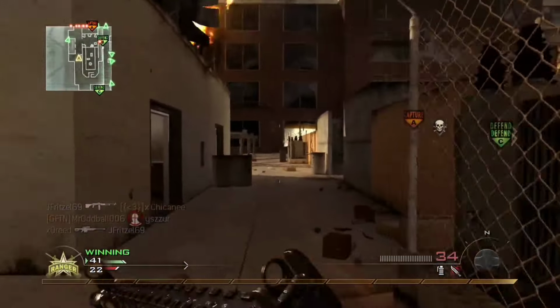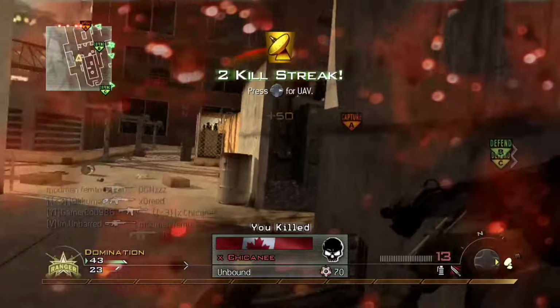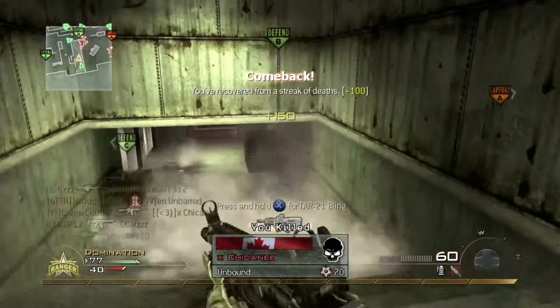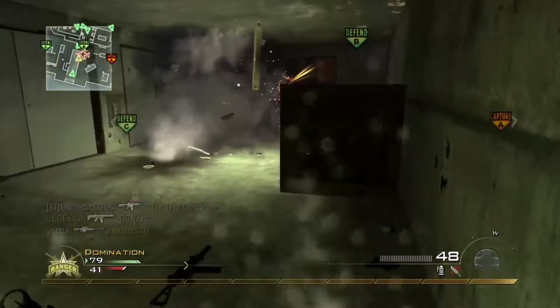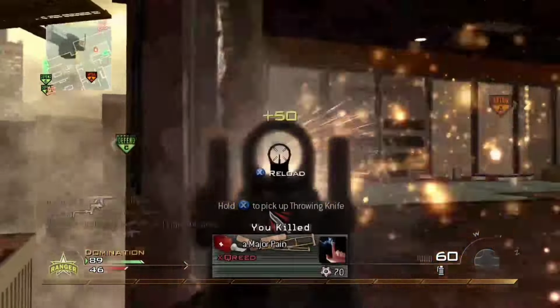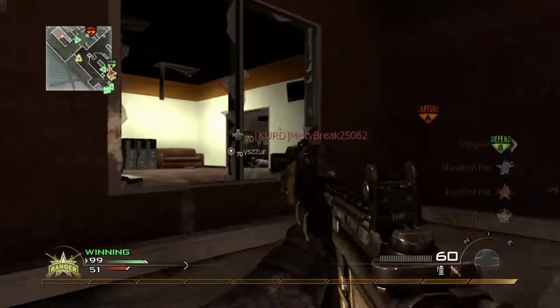In multiplayer, it is available once the Create a Class feature is unlocked at level 4. It has a capacity of 30 rounds and 45 rounds with extended mags. The M4A1 is one of the most balanced rifles and a fan favorite among many experienced and inexperienced players alike. With its good stats and wide range of attachments, using this weapon should be a breeze.